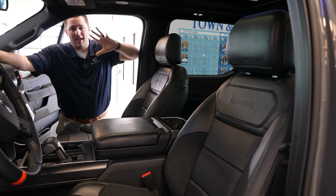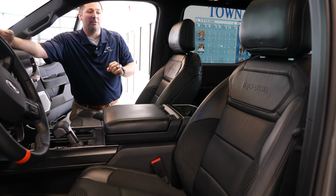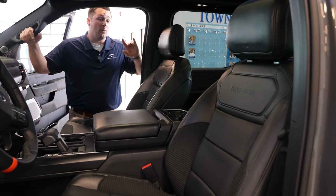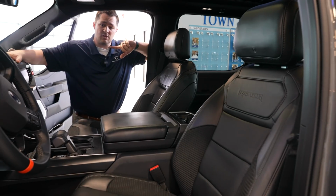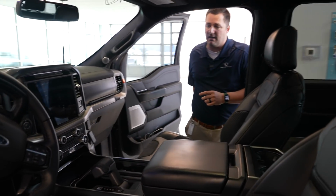Because as you add a heavier wheel and a heavier tire and a heavier suspension, that is going to take out of the potential payload that you can put in the vehicle. So we recertify that for everybody. But what's even more important than that is all of the driver assist technology. So this is a 2021 Raptor, and so it's got the suite of all of the different technology.